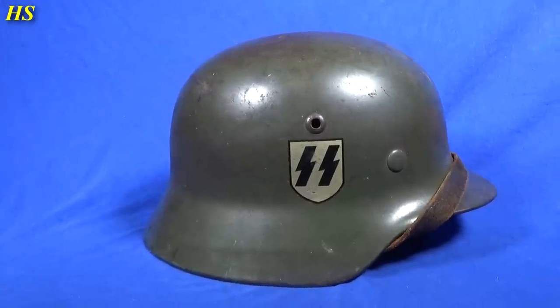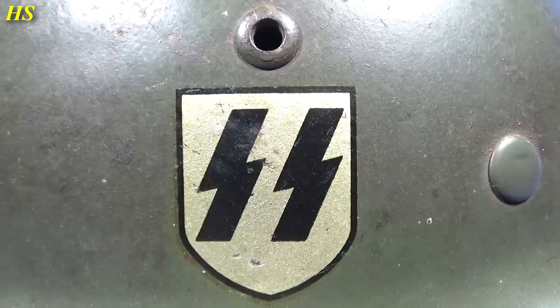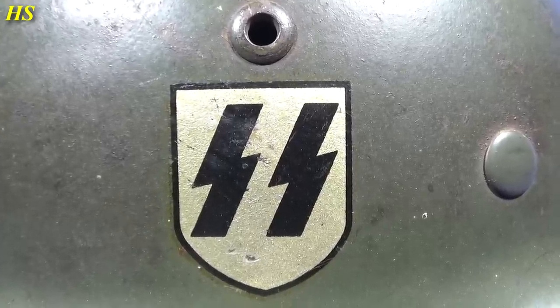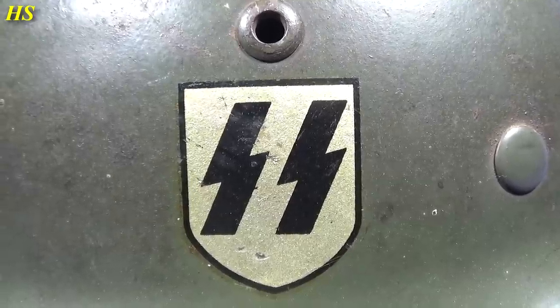All right, I just took it out of the hat so we can take a better look at it. Let's take a closer look at the SS decal. It's an ET type runic shield. ET is the manufacturer, by the way. But as you can see, the decal is in almost mint condition. Look at that, guys. This right here is pure history.